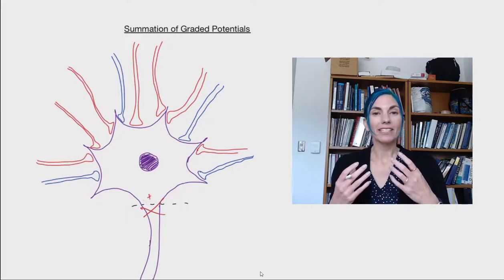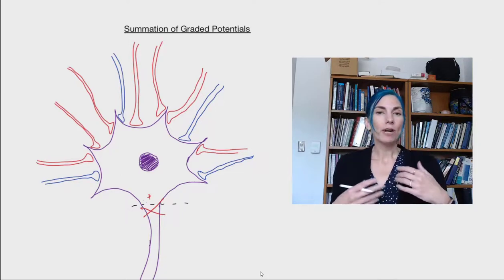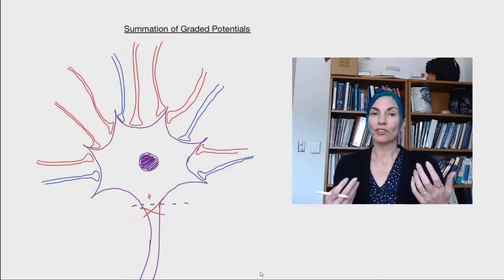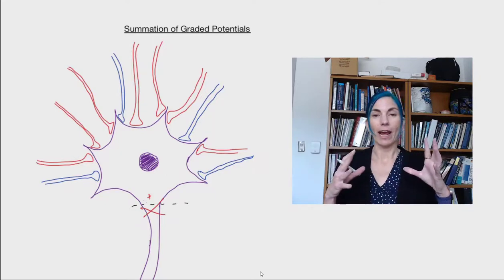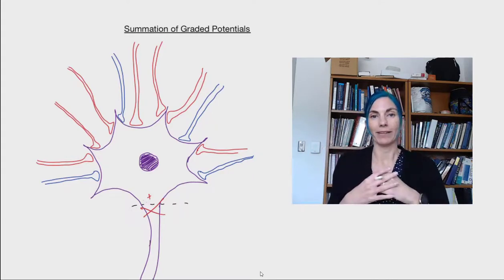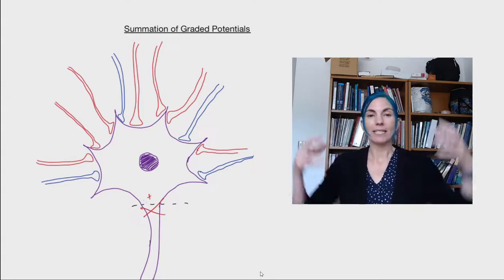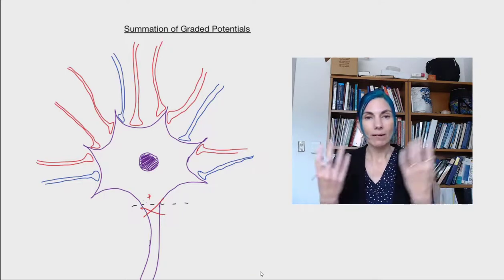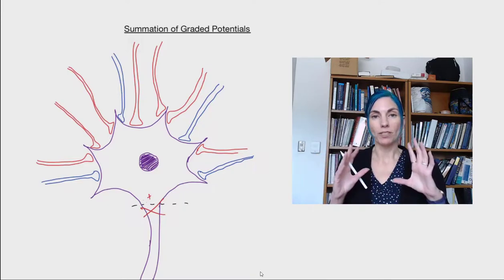So what we're going to do now is take a look at the fact that it's rarely just one neuron synapsing to another. Although you can find those examples in the peripheral nervous system and the central nervous system, a single cell body and its dendrites might actually have thousands of presynaptic cells synapsed to it. And so when you have multiple presynaptic cells all working on the same postsynaptic cell, the graded potentials are going to be summated. So this lecture is going to look at those summations.